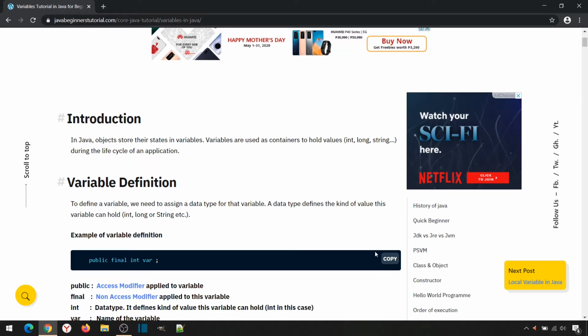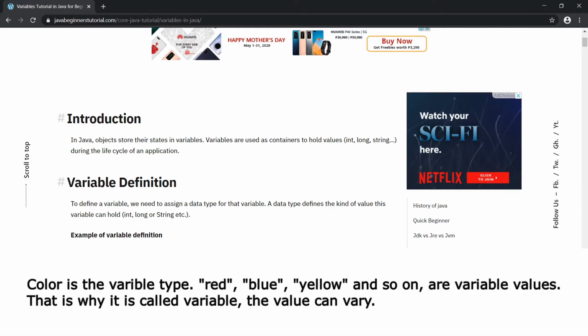For example, there is a color, and color is the variable, meaning color is only what we call it, but the type of color, let's say red, blue, green, or rainbow, is why it's called variable.